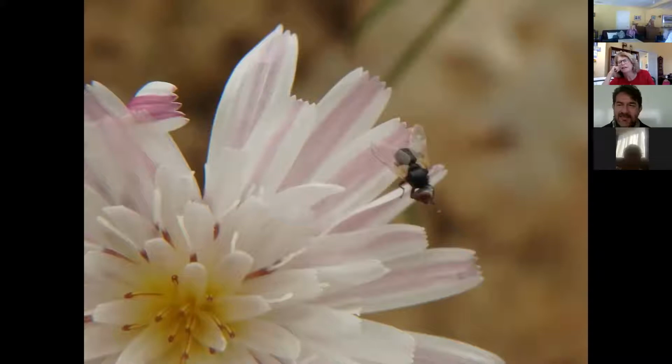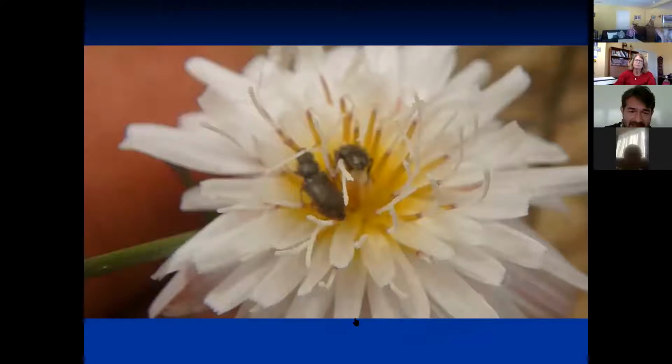So in reality, the flowers or the plants want insects that are not going to be too picky about looking nice, or maybe a little bit dirty with pollen. That's okay. Keep as much of it. And so there has been some selection, I'm sure, for insects that are going to be less concerned with grooming themselves, so that they'll visit the flowers throughout the day. And maybe when they get home, they can then groom themselves, take the pollen off, and then begin with a new day the following morning. That's going to be very important. We don't want insects to clean themselves right after visiting the flowers. It's not good. So here's two more beetles.